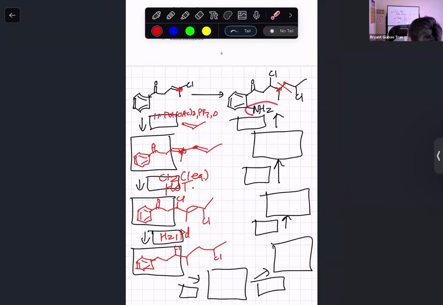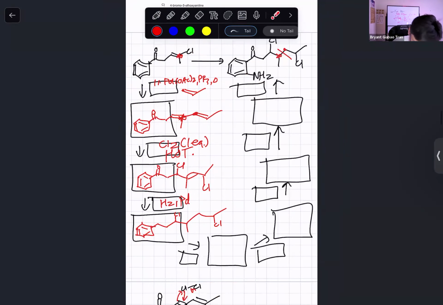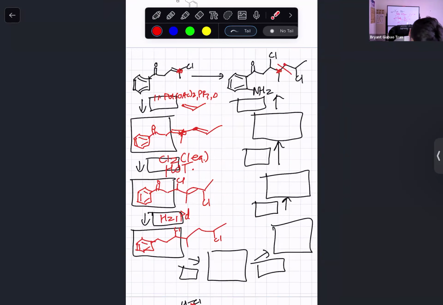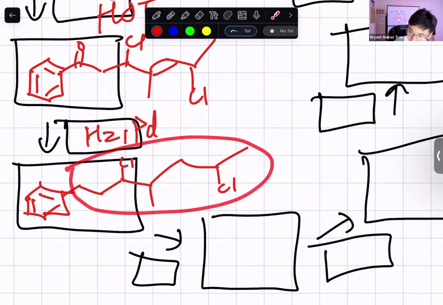How can we add a nitro group onto the benzene ring, right? So that's gonna be nitration. But what's the problem here? If I did nitration, it's gonna add either to the ortho or para position, because what is this group here? Yeah, it's an R group, which is the EDG.